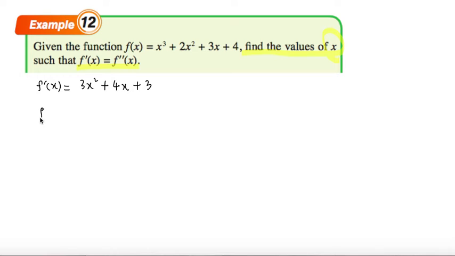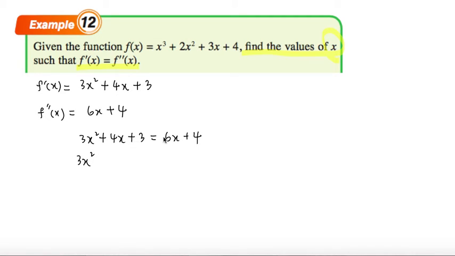Then the second derivative, derive it again. Normally I will write it down vertically, easier for us to derive. So 3 times 2 is 6x plus 4. This is the first derivative function, and this is the second derivative function. Given these two functions are equal, now we equate the two functions. This is the condition given. Teacher, why do you equate it? Because the given condition is equal, so I follow and equate. Now when you see all in x in this equation, then we can simplify.